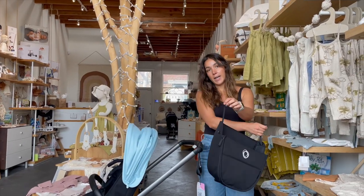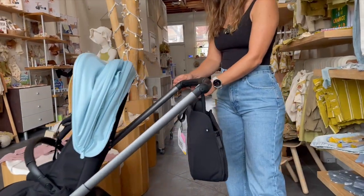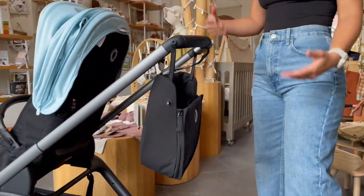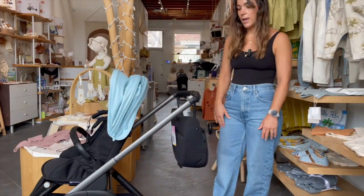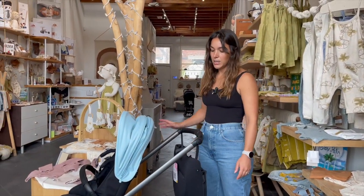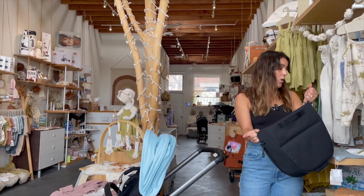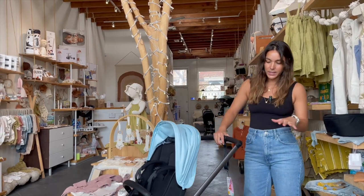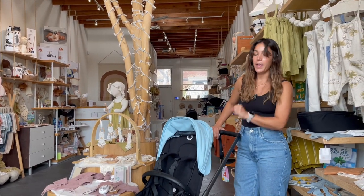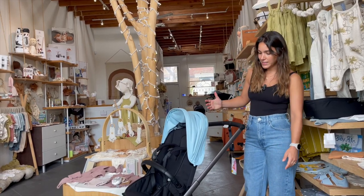Another feature is that this piece can be used as a carry organizer or a diaper bag situation — you can put a drink, your wallet, things like that. Easy access. So there are three options for this one, which is amazing. And the most amazing part of this stroller is going to be the folding — it's definitely the most innovative thing about it. They're calling it the future city stroller.